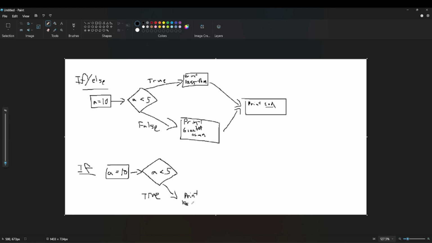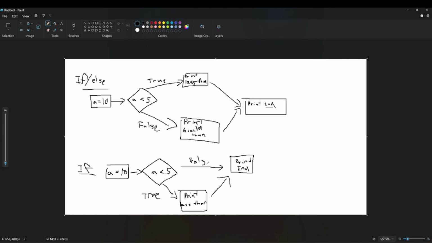Sorry, my writing is getting atrociously worse. Less than. And then you go back to the print end. But if it was false, it would just go straight to the print end.